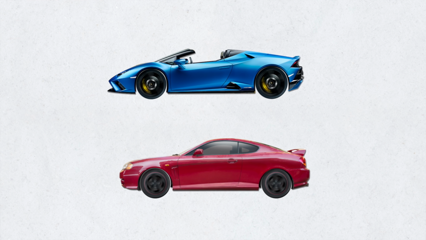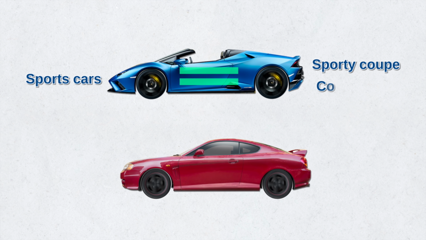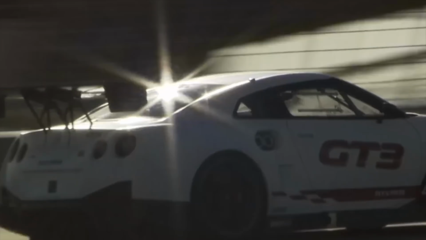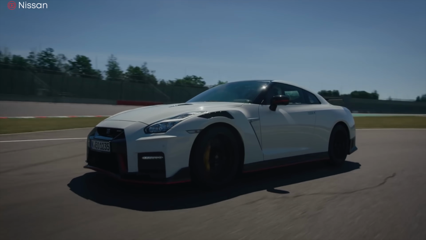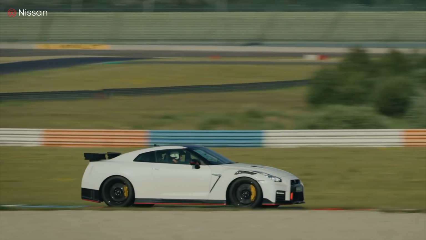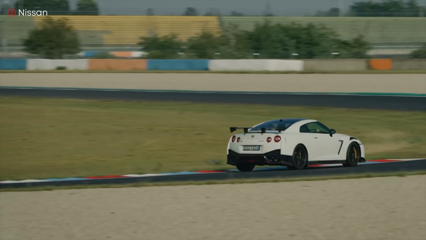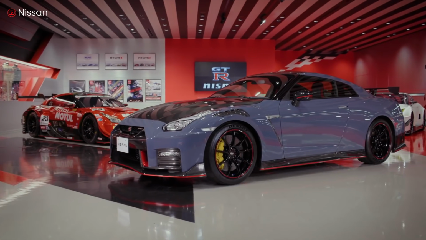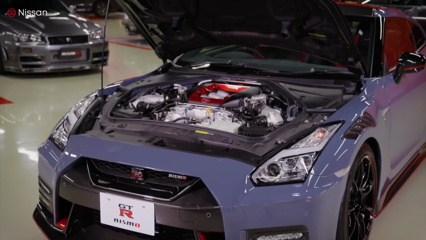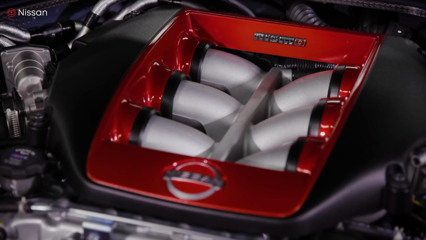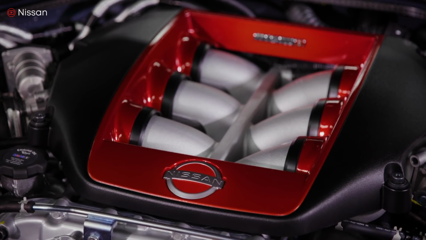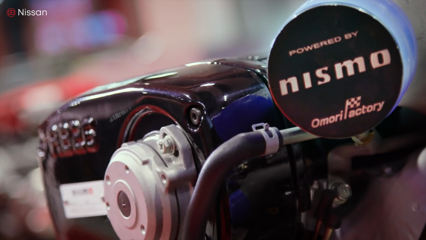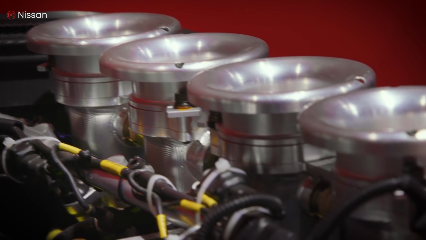But now let's talk about sports cars. A sports car can be a sporty coupe or a convertible, but not all coupes and convertibles are sports cars. Sports cars are known to be fast, flashy, and expensive. Generally, they are two-seaters, but sometimes they can have small rear seats. Put broadly, a conventional sports car is designed with an emphasis on dynamic performance like handling, acceleration, and speed. Oftentimes, a sports car is a small two-door car, often a two-seater, featuring sophisticated styling, a powerful drivetrain for enhanced performance, and responsive steering for excellent handling.